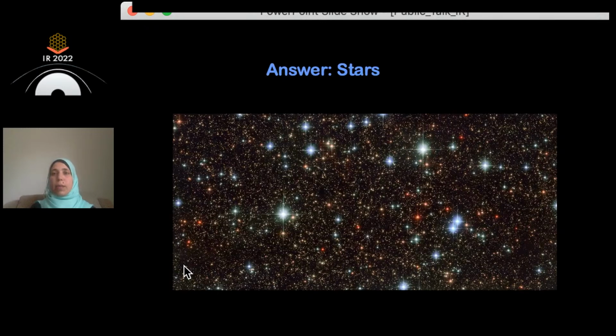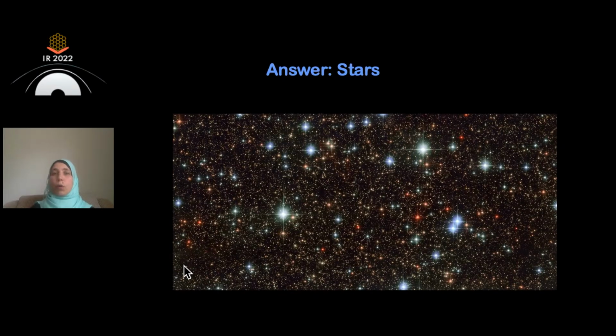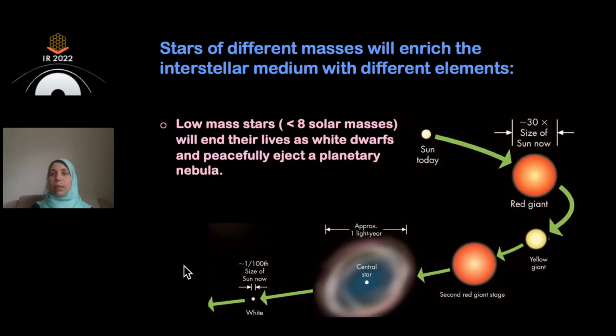So the different chemical elements, or most of them, are formed in the core of the stars. And to just give you a brief background about this, different stars have different life cycles or lifetimes depending on their initial mass. Whenever we talk about stars, we like to start with our own sun because that's the star that we know the most. And currently the sun is in a phase where in the core of the sun, hydrogen is fused into helium. So there are nuclear reactions taking place in the core of the sun. And as long as these nuclear reactions are happening, the sun will be the way we know it today.